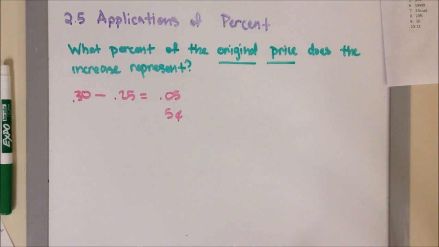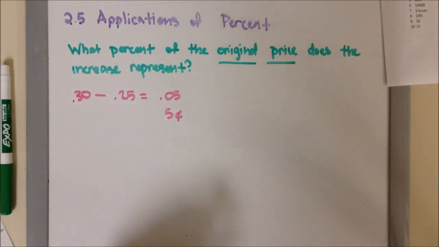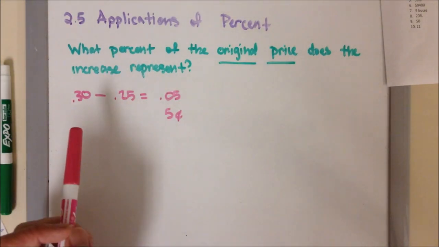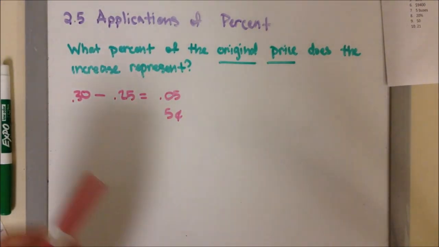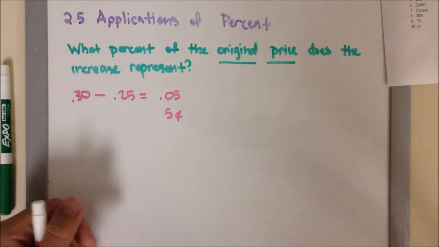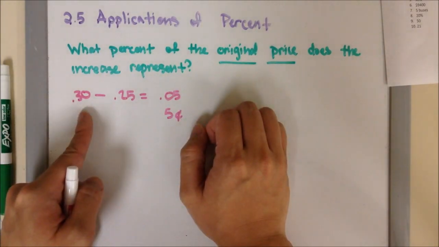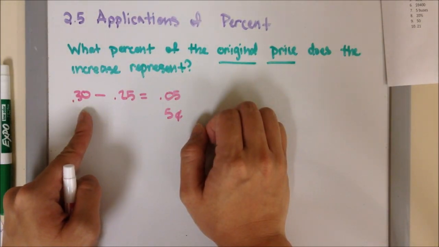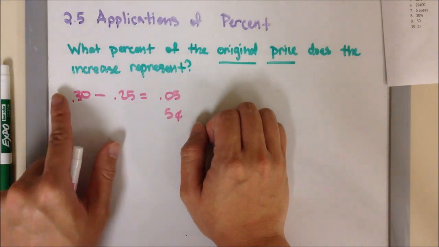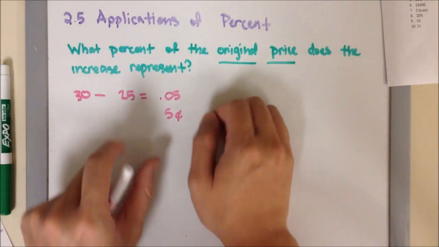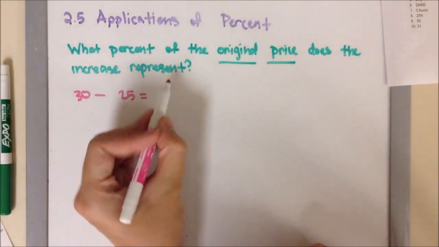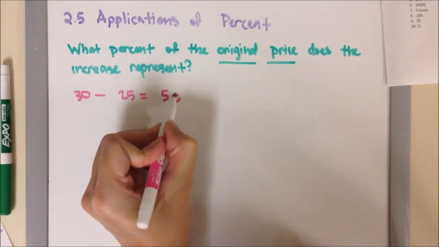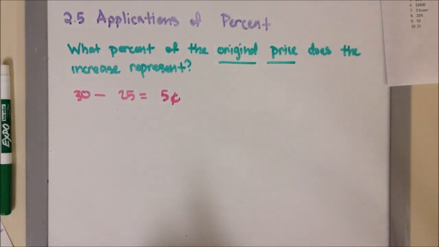Now, depending on how you work with this, you can start off working in decimal, but to make your job easier, we don't have to. So instead of doing 0.30 when we're working with dollar signs and 0.25, we could work with whole numbers, but keep in mind we're working with 5 cents. So take note that you can work in whole numbers as long as you know that you're working in cents.